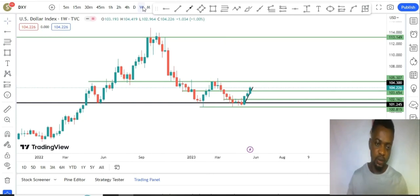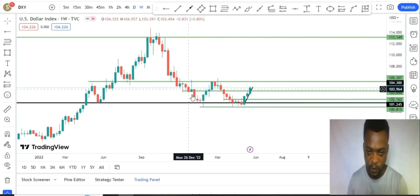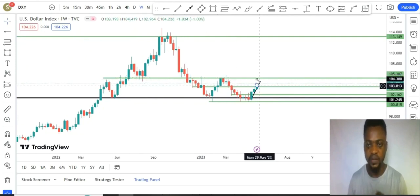All those ranges actually mean a double bottom. You can see it, the market has been expanded. We are now seeing the double bottom being built, and the market really rallies. And this is now the neckline. This point now is like a neckline. So the market is heavily building up.